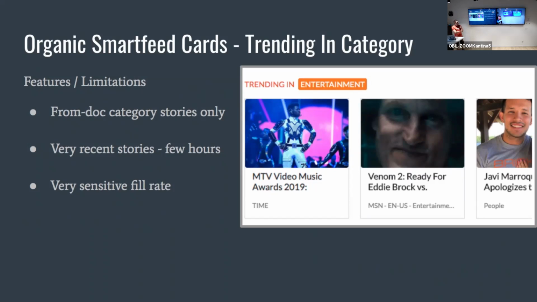So if the widget is installed on entertainment, the recommendations will only be entertainment stories. Additional feature here is we want to show only recent documents from the last few hours. So these 2 features limit very heavily the amount of inventory we can populate in this widget.